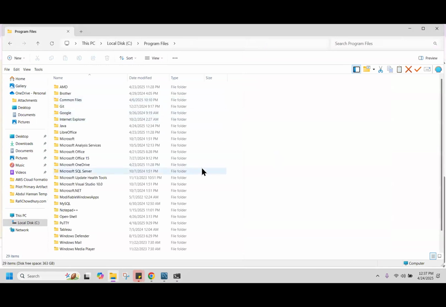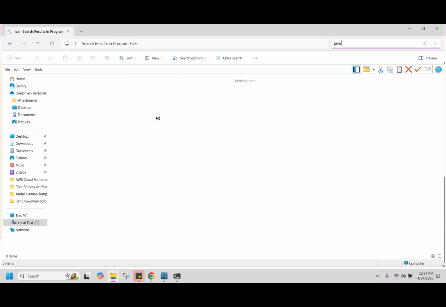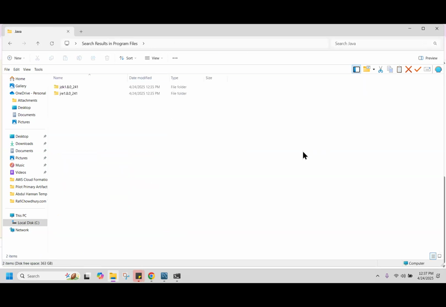If you scroll down, you can see Java. Open the Java folder. Yep. Now we set up Java on your system. All software will be located in Program Files. Whatever software you download on your laptop will be located in Program Files. Since you installed Java, the Java folder is created and the software is added here. So open any one of those folders.